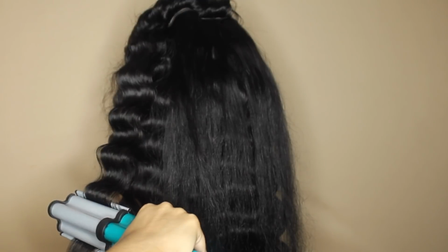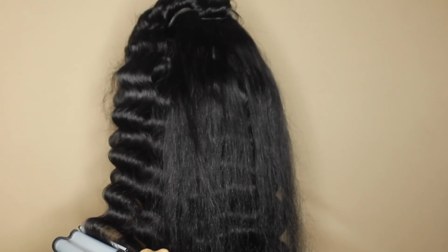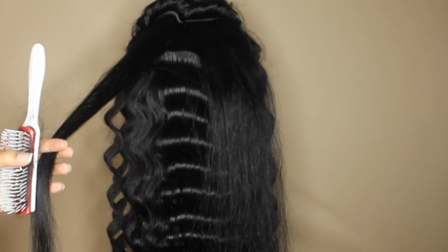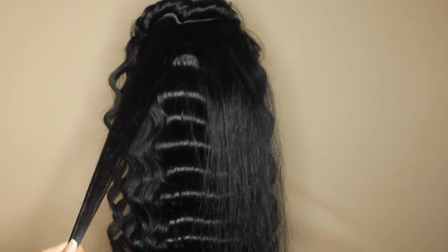It's really repetitive. All I'm gonna do is go ahead and each section, make sure it's an even section. I will comb it out, then go ahead and flat iron it one pass, and then I will go ahead and begin crimping. And yeah, so I'm gonna let you guys sit through that, and I will see you guys when it's time for me to talk again.